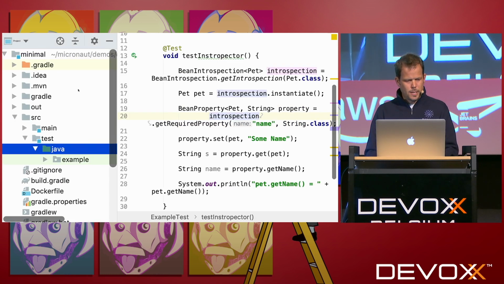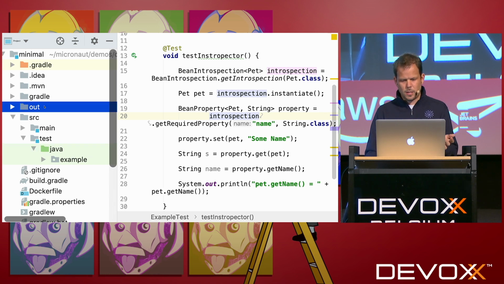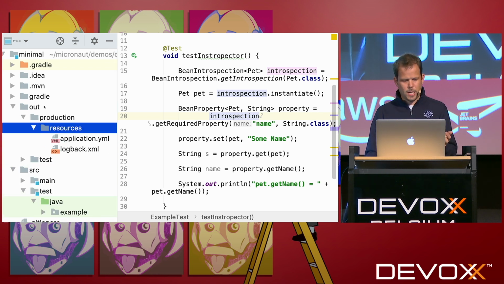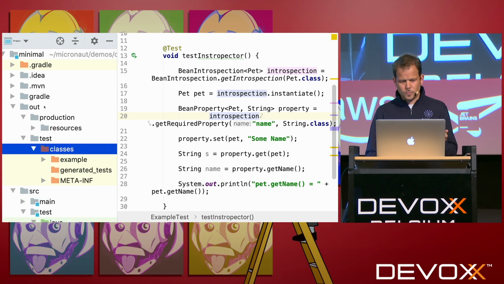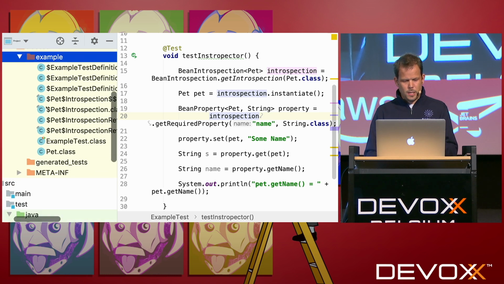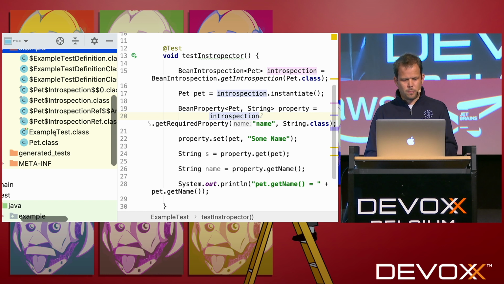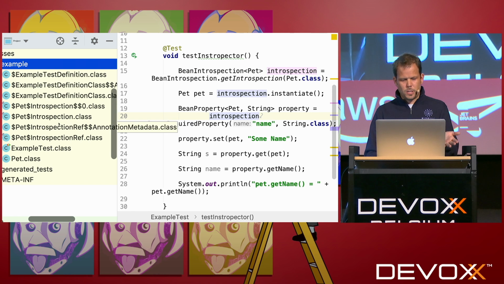So you can see that as I run these tests, if we look at my output, which is actually in the test directory, we've got my pet class, and in addition to that, Micronaut generates an additional introspection class.